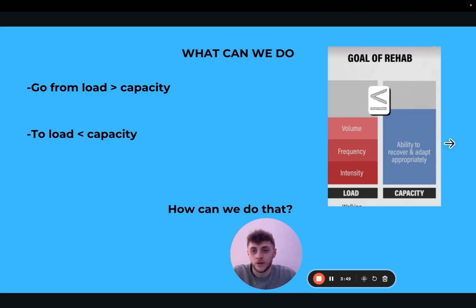So what can we do about this? The whole goal of rehab — and even if you aren't in the rehab stage, if you're just looking to build your Achilles tendon strength — is that we want the capacity to exceed the load. When we get injured, it's usually that the load is exceeding the capacity. The load means how much you're sprinting, jumping, running, how much weight is going onto the Achilles. The capacity is basically how much it can recover and adapt. If you're sprinting too much and your Achilles can't actually recover from that, it's going to hurt and get worse and worse. We actually want to make it so that the capacity now exceeds the load.